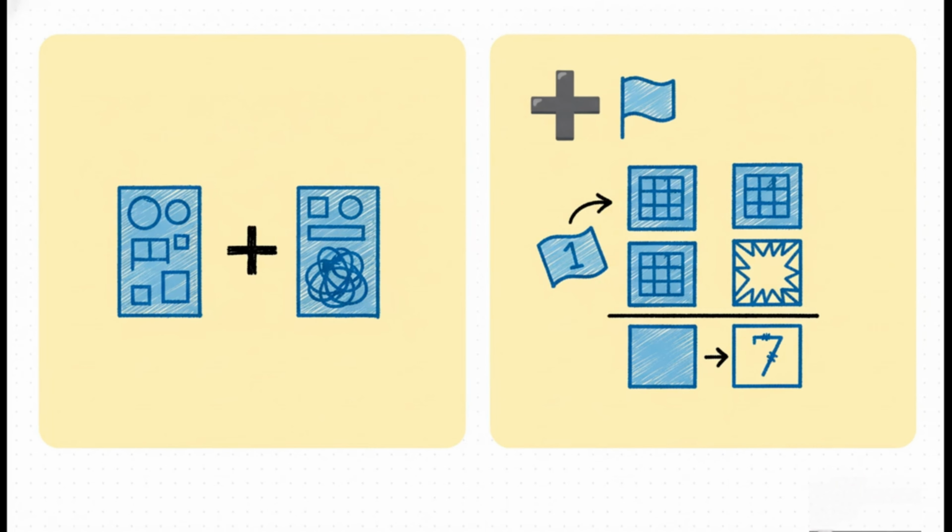Let's look a little closer at addition, because it's pretty neat. You've got the standard add command, which is exactly what it sounds like. But then you have ADC, which means add with carry. This is the secret sauce for working with really big numbers. If you add two numbers and the result is too big to fit, the processor flips on a little light called the carry flag. It's just like carrying the 1 in grade school math. The ADC command then does the next addition and remembers to include that carried over 1 in the new total.